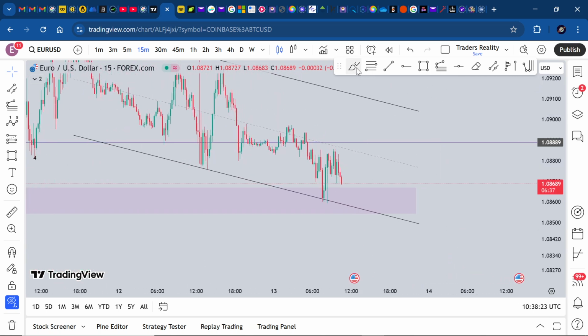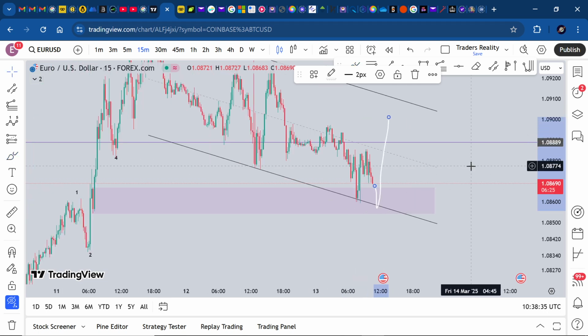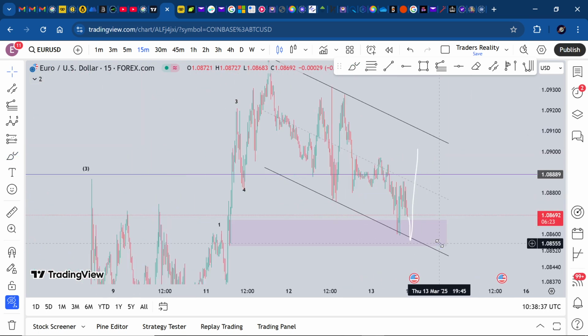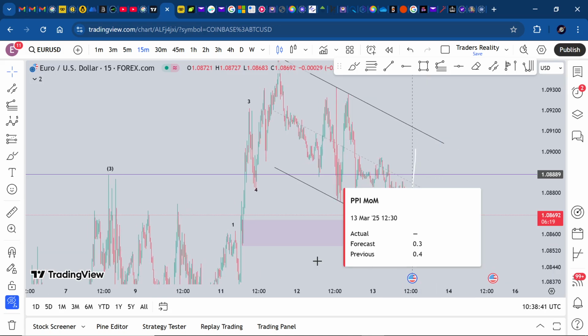So it's either I move down into this area, reverse the low, come up and break the high, or we take that low into that order block, come back up and take the high. So that's my analysis for EURUSD. Don't forget we got news at 12:30, I believe. That's correct.